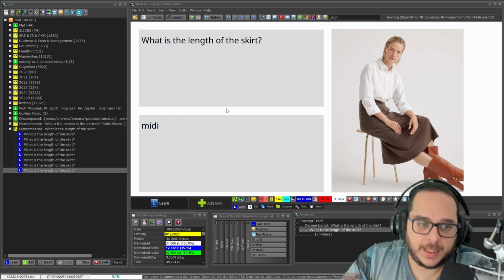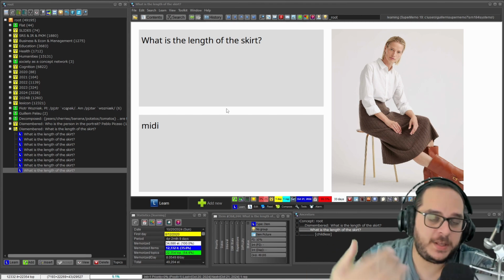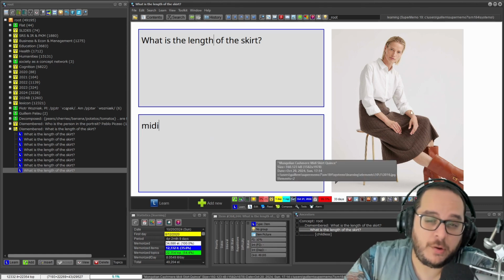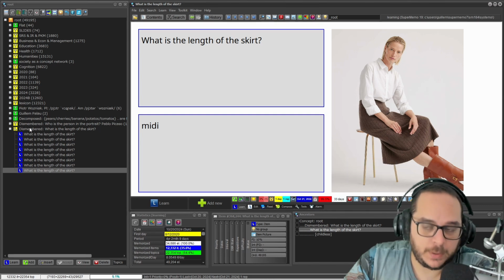Just to let you know that there's a limit of 100 components. So if it's an item, you will have 2 components for question and answer. So if you really want to push it, you could have up to 98 images and then do the Dismember. It's quite a lot.